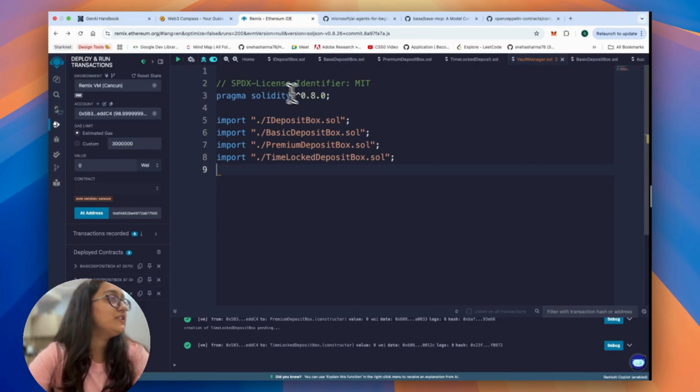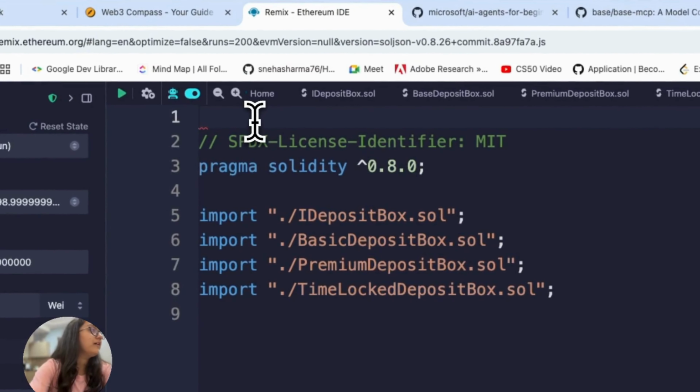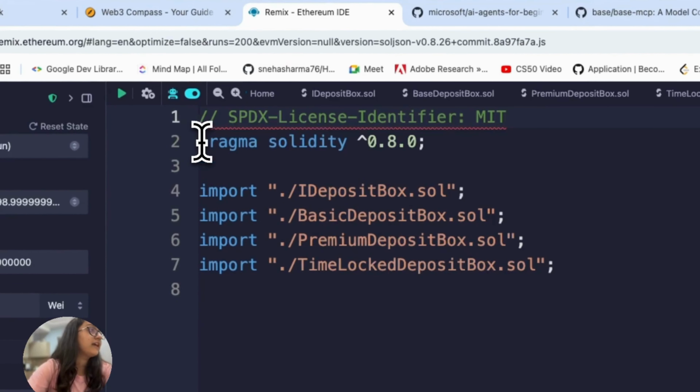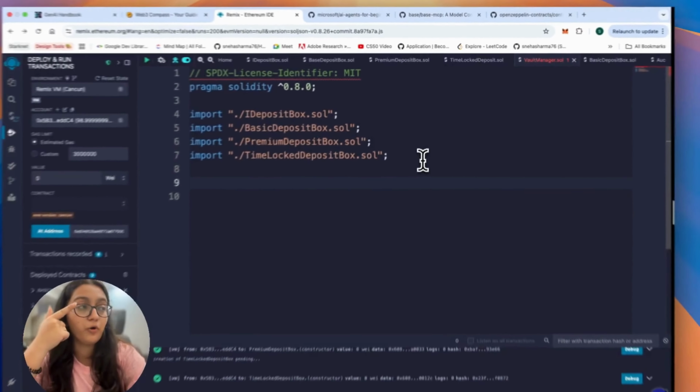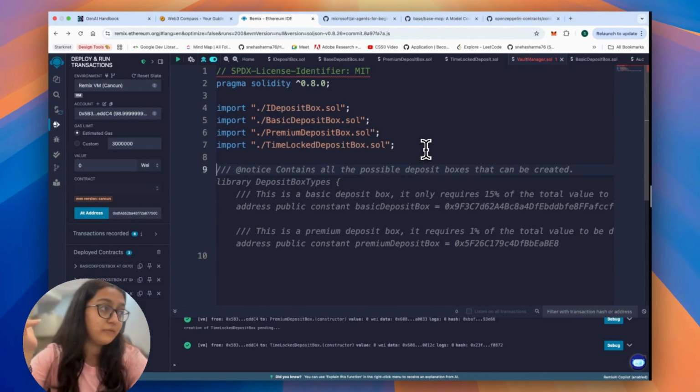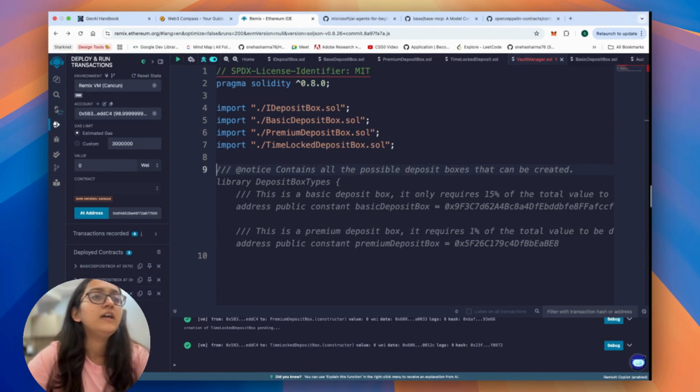So these are all the imports that we're doing. We need to import the interface IDepositBox, and the basic, premium, and time locked boxes. The base one is not required because, again, it's abstract, and everyone else is using that, so it's anyway there.